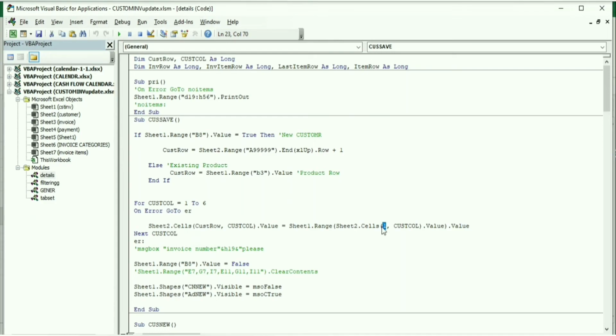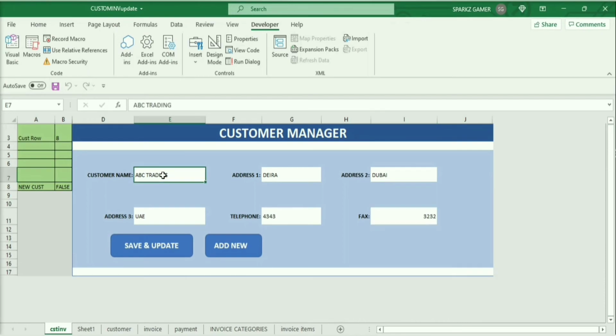We can see it here. Row 1 on the second sheet, which I have hidden, is where I have mentioned all the cell names of sheet 1, where we are saving our customer record. So instead of entering 3-4 lines of code, I am using this one line. We can go through this; it is a little bit confusing. I already explained the same data mapping in the previous example.